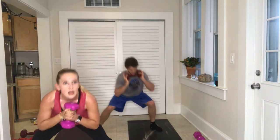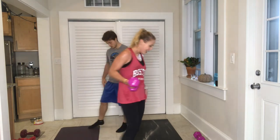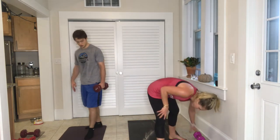15. 15. Sink it into those hip flexors here. 10. 5, 3, 2, and rest. Awesome work. We officially are halfway through.